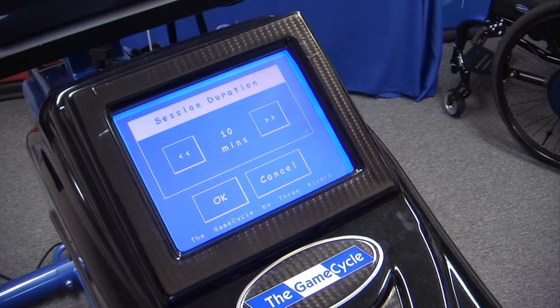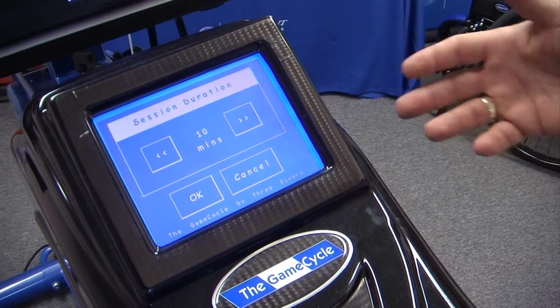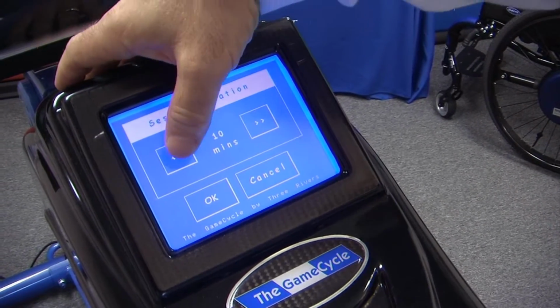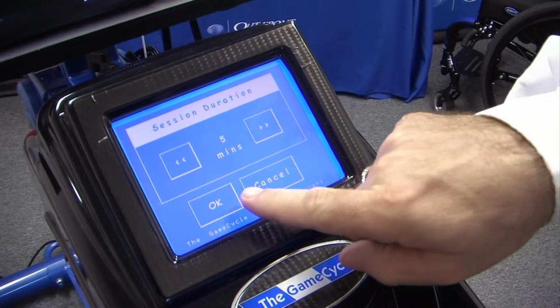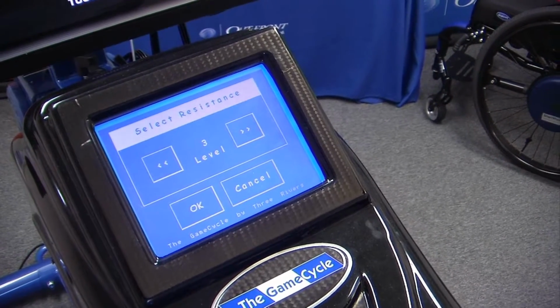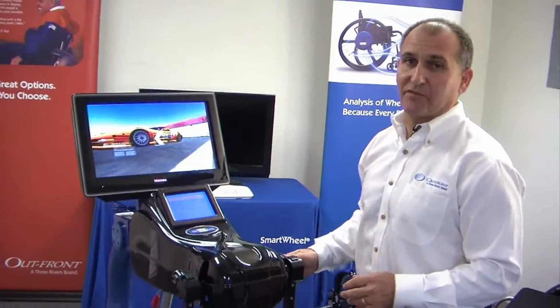Touch that. And now this is just like setting up an exercise system in an exercise facility where you select duration, resistance, and the type of workout you want to do. This is duration, so let's lower this to 5 minutes. And now you hit OK. Now the next screen is where you select resistance, but this is also a great screen where you can teach your client how to use the GameCycle and also set it up for them properly.